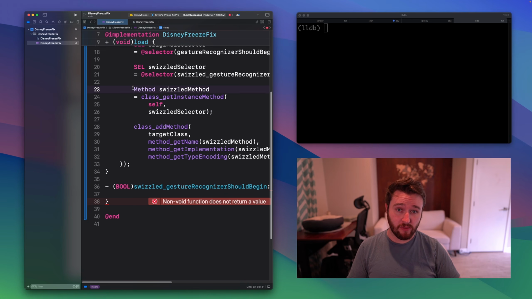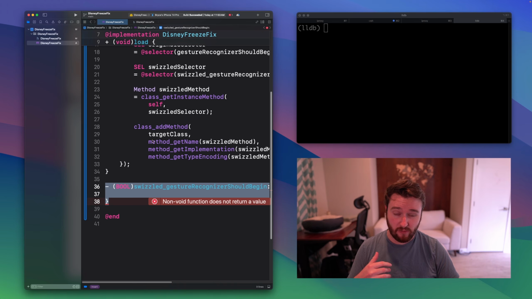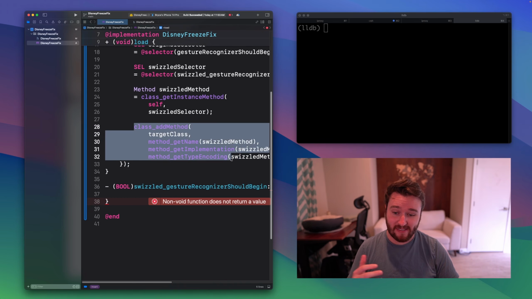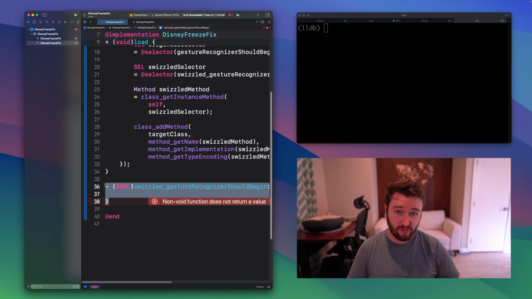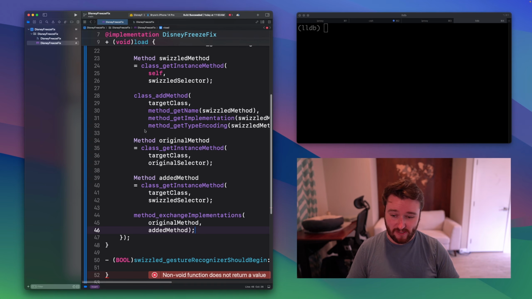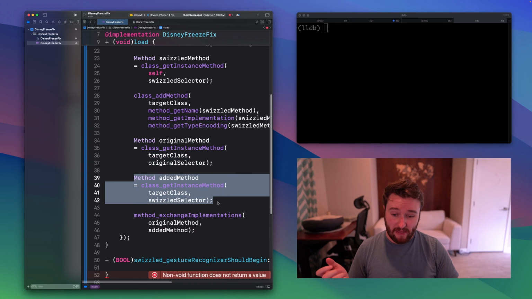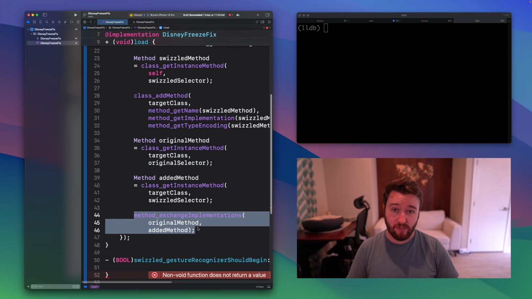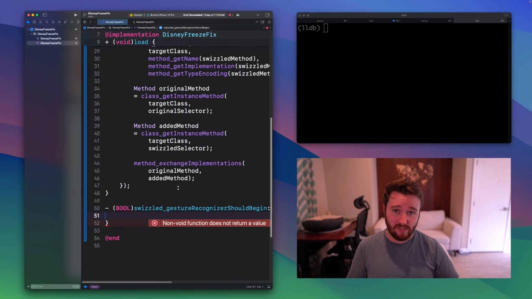Now I'm going to use a very similar swizzling setup to what we used when looking at TikTok before, which is to get a reference to this new method we're adding and then add it to Disneyland's navigation controller class, almost like the Disneyland developers wrote this method themselves. And then once we've done that, we can do a more normal swizzling setup where we get the original method, we get the method that we just added to this class, and then we swap the two. So you can definitely check the TikTok video for a more detailed explanation there.